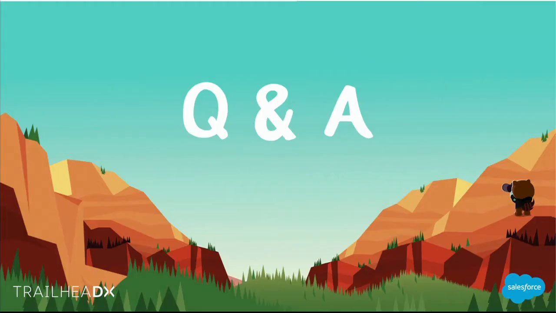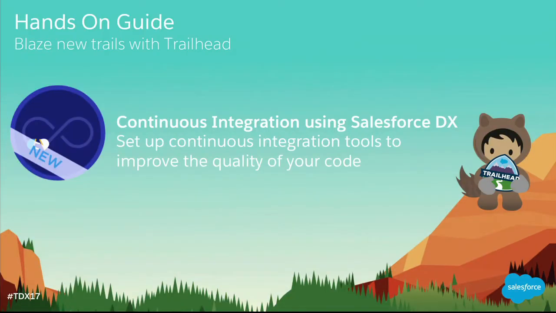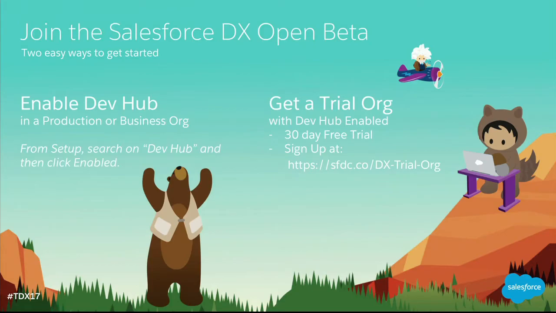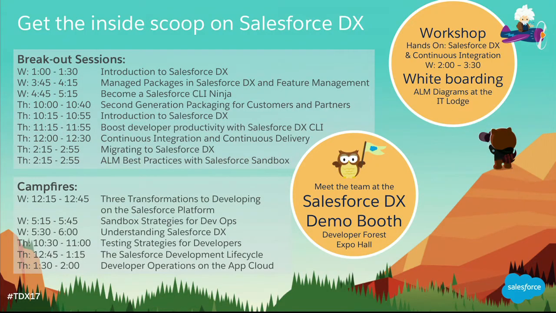And with that, I'm going to open up for some Q&A. Before I do, I've referred to it a couple times: please go take the trail. Take all the trails. There's one on Git, so you don't fall off the rock like we saw before. There's one on DX in general, one about migrating your stuff to DX, and there's one on continuous integration. If you haven't already, you should go set yourself up to do DX.